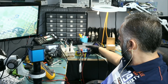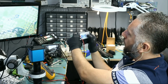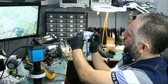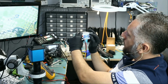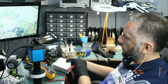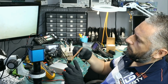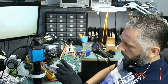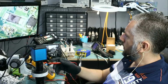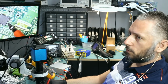Right now, we're going to be using our voltage injection tool, and I have it set at 1.5 volts and maximum amps. We're going to set it at maybe 6 or 7 amps. Okay, 6. What we're going to do is connect ground to any one of the screw holes here, right there. And now we're going to inject voltage at the short, at the MOSFET. I'm going to inject voltage right over here. We're going to be injecting 1.5 volts.